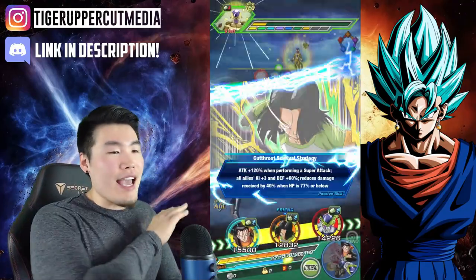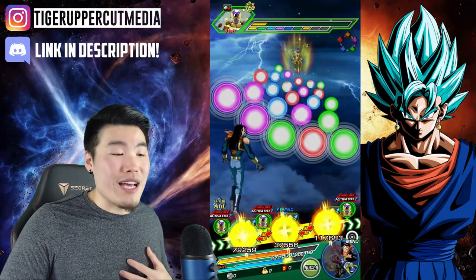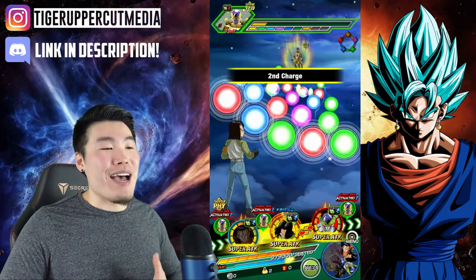She can pull anything she wants in a very limited amount of stones, and it just doesn't even surprise me at this point. I'm just kind of used to it. I'm kind of expecting it every time a new banner comes out.